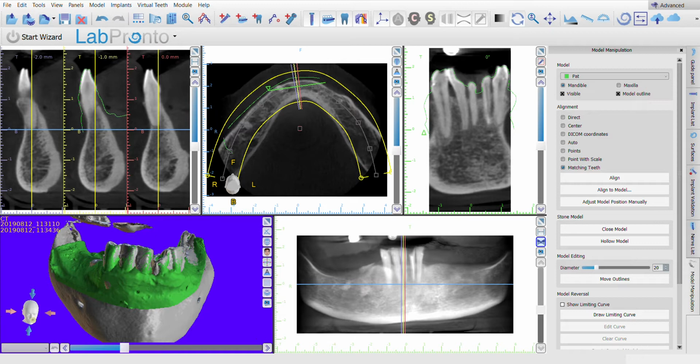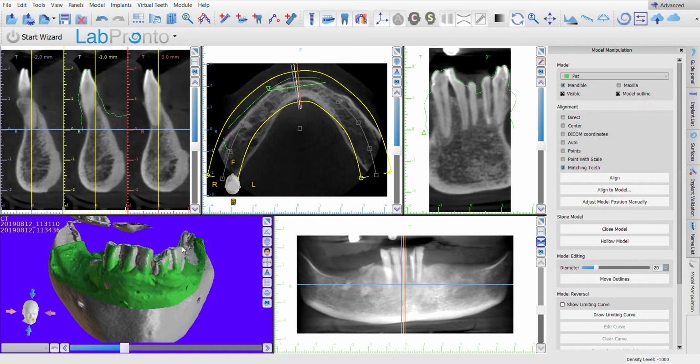So just continuing on where we were at until now, we brought the DICOM image into the planner. We stitched the STL file to the DICOM image, to the CBCT, and now I want to go over what it is that you are actually looking at. So this is your window.